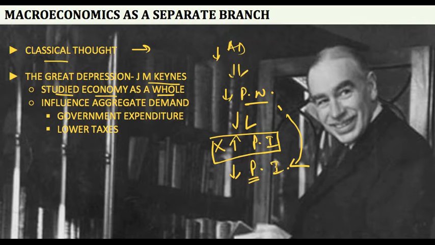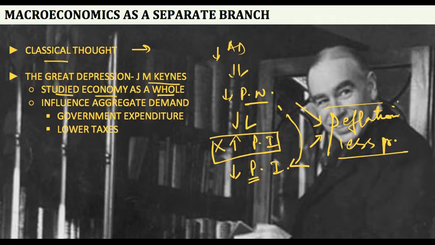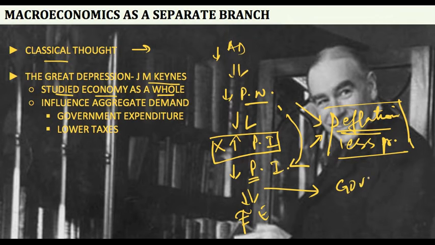When the production decreased, investment decreased, and at the same time prices and wages decreased, the vicious cycle of deflation combined with less production set in. So, people were not consuming, companies were not producing, and prices of everything were going down. This, according to J.M. Keynes, cannot be brought back to equilibrium on its own. And what needs to happen is that the government has to increase its expenditure in order to stimulate aggregate demand.